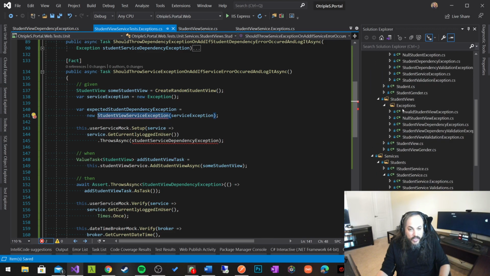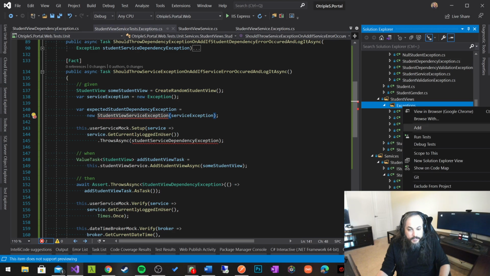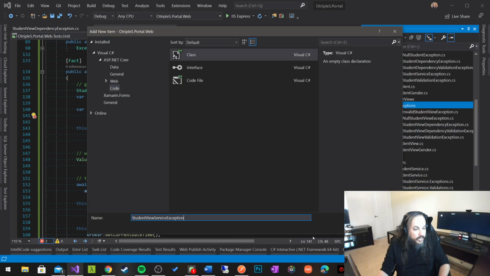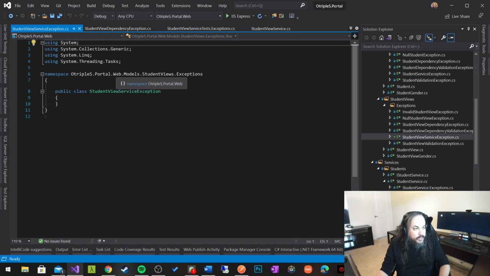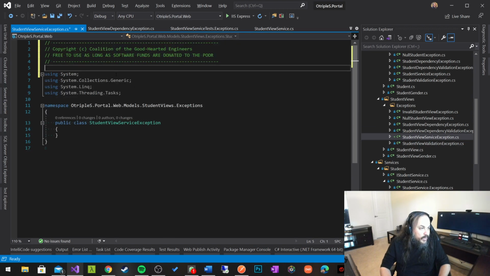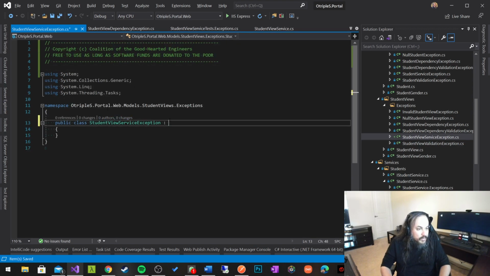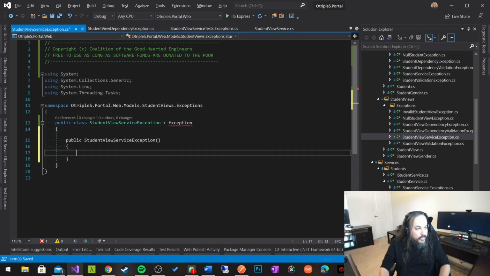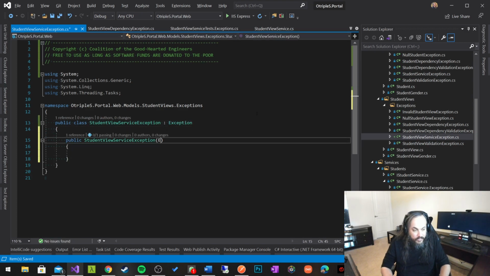So in here, I'm going to say Exceptions, class, StudentViewServiceException. Here's my copyrights, exceptions like this, ctor, and here is my inner exception.